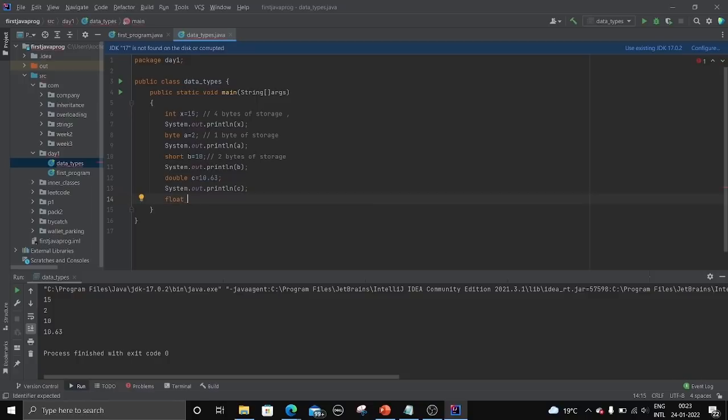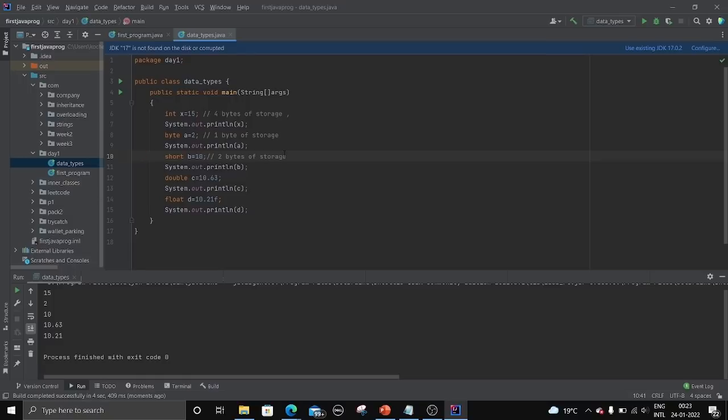Float is very similar to double, and is used to store numbers with fractions. Float d equal to 10.23, just some random numbers, guys. For float you need to put f at the end. You guys need to remember this. And for long, you need to put L at the end. Just remember that one. Run. 10.23, so this is float.